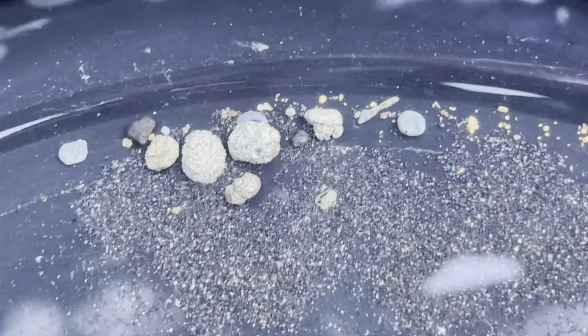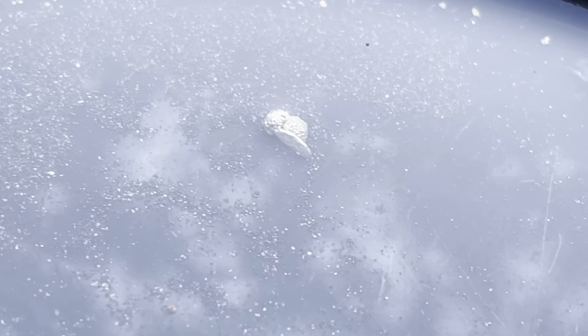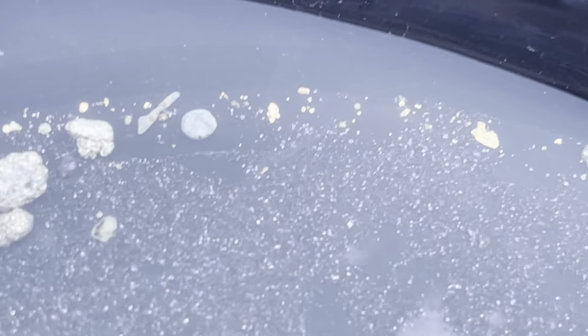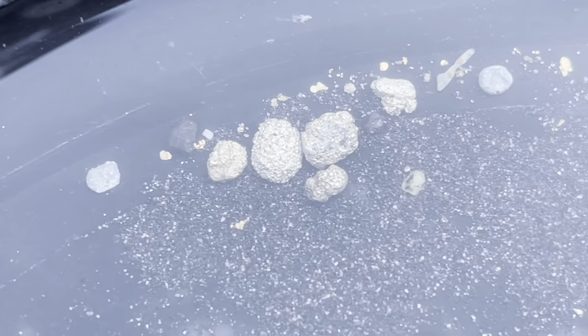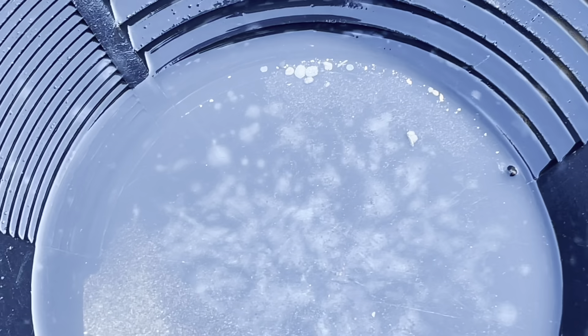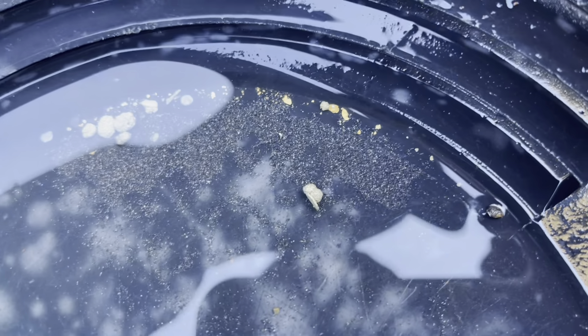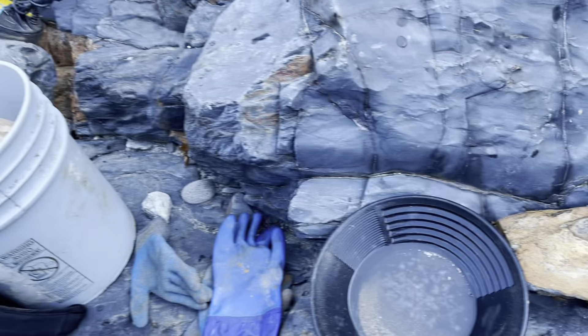It looks like amalgam — mercury-covered gold — but we did a little scratch test on one of them and it's not looking like gold underneath. But if you look at this one, that little piece right there has got a gold flake stuck to it. There are big chunks of it. Me and Todd just spent five minutes trying to figure it out — can't figure it out. But it's in the heavies so I'm gonna keep it. There's other gold in there with it, some little pokers and a bunch of fines.